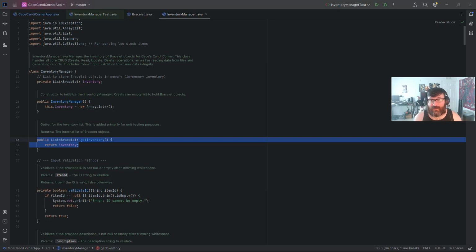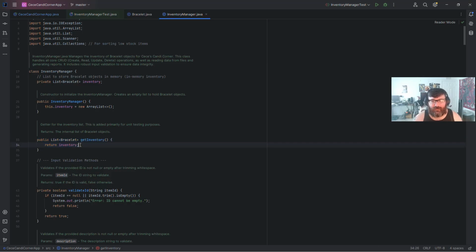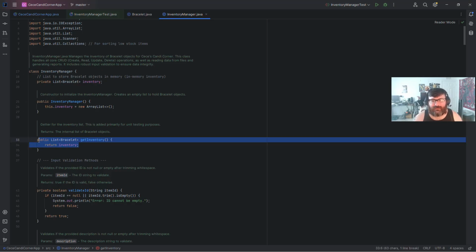But for the sake of the tests, we need tests to do functions on the back end. So what we did here is we put in this little getter that allows the test, not the main code itself, because this is not in the inventory manager, but it allows during the testing only the ability to retrieve inventory or stuff from the inventory.